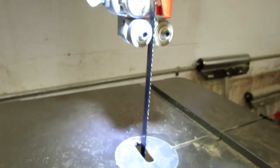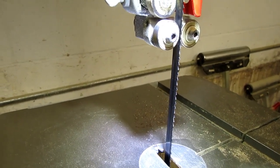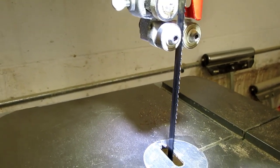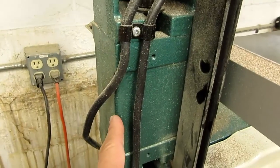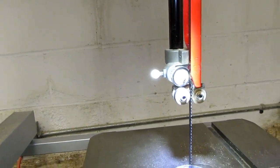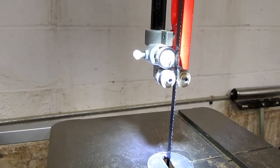Well, the better part of a day's delay turned into the great mouse hunt. This is a 105 inch long blade, and at least in the local retailers in my county, nobody carries 105 inch blades. It's very annoying that they don't. They all carry the standard 93.5 and some other sizes, but not the 105. This saw normally takes a 93.5, but because I have the riser kit on it to get more dimension this way, it bumps it up to 105, so I had to go to Berlin's House of Tools, which is a bit of a drive for me, but at least they had the blade, nearly identical to the one I had, a different brand, went from Lennox to Olsen, and we'll see how it does.